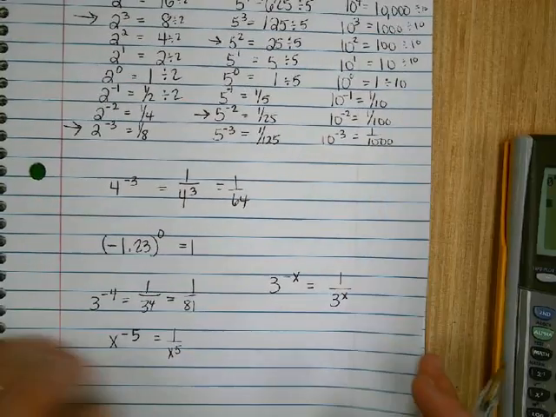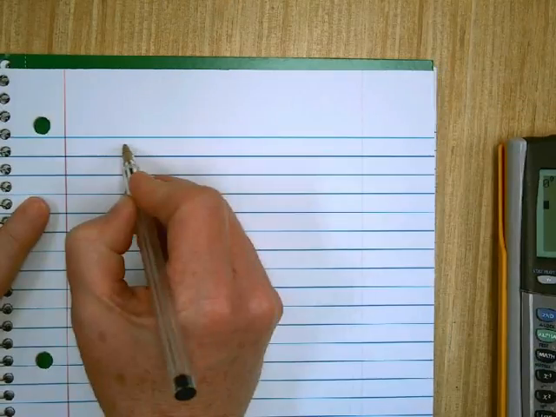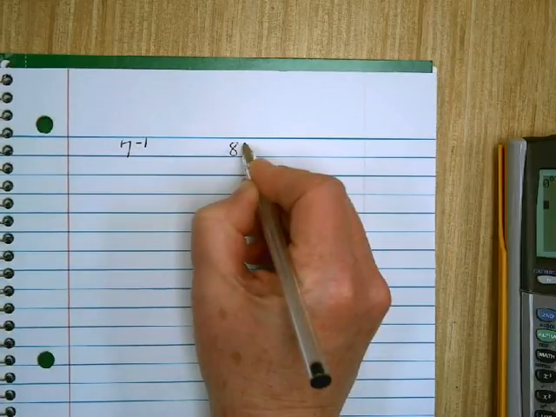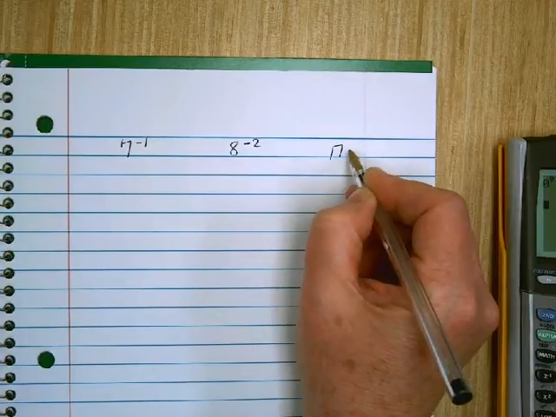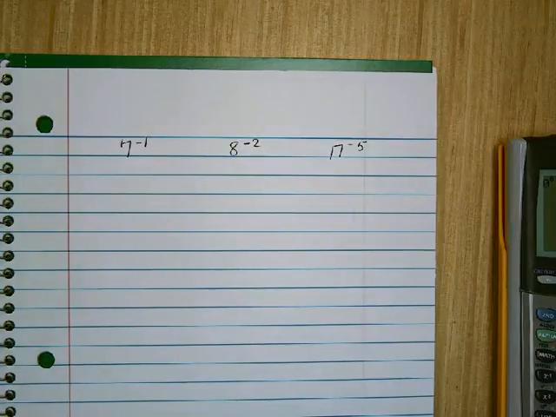Here are the rules. We've looked at the exploration. Let's talk about the rules. If I give you this problem, there's a rule in mathematics that says do not leave a negative exponent in a problem. Okay? You have to transition it, translate it, fix it, whatever you want to call it. You can't leave a negative exponent in a problem. So tell me how to fix the first one.